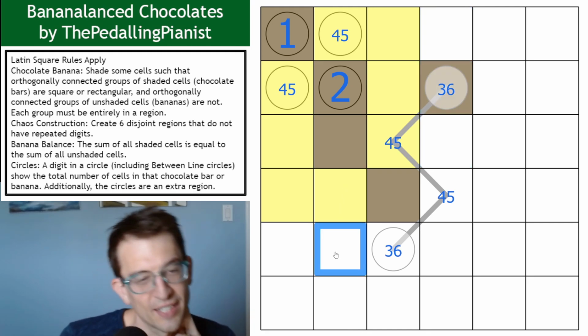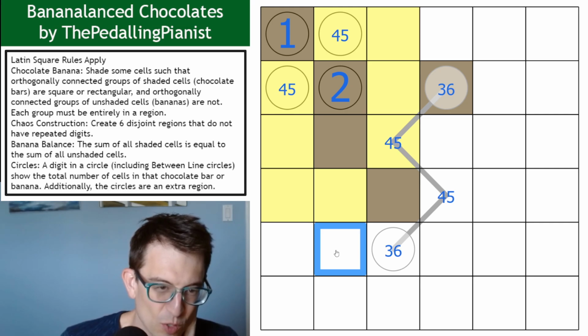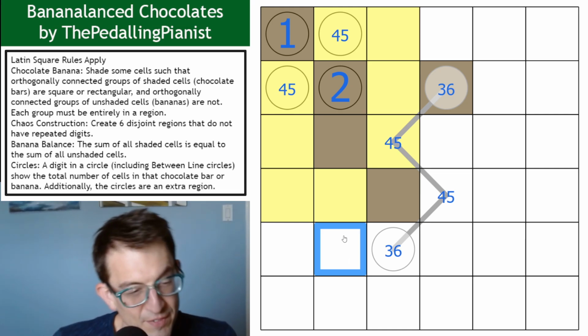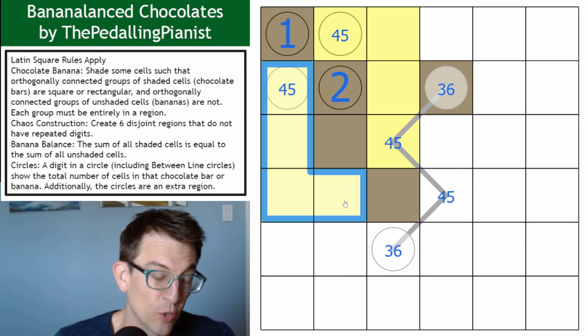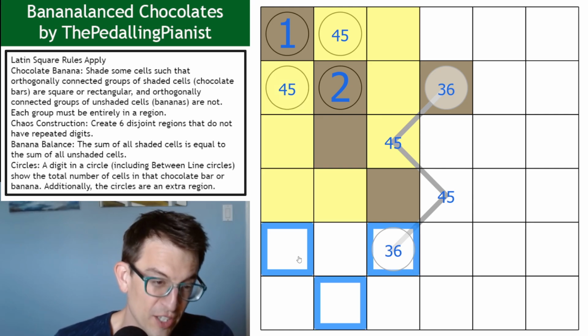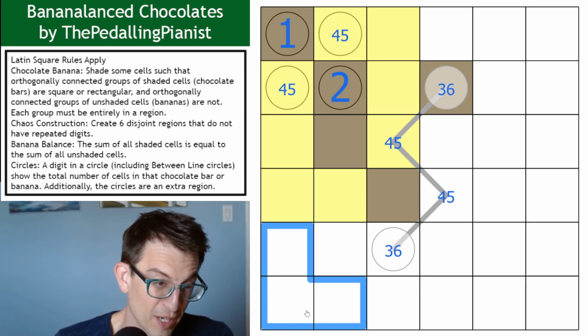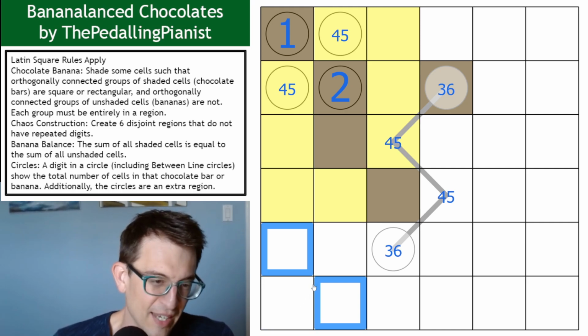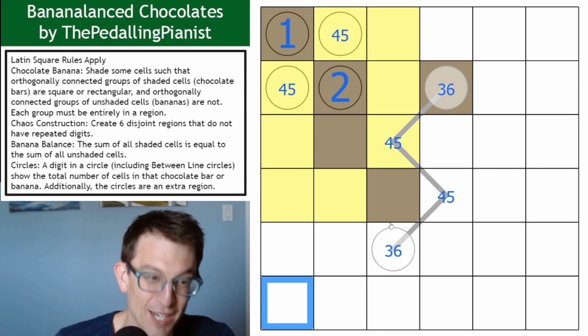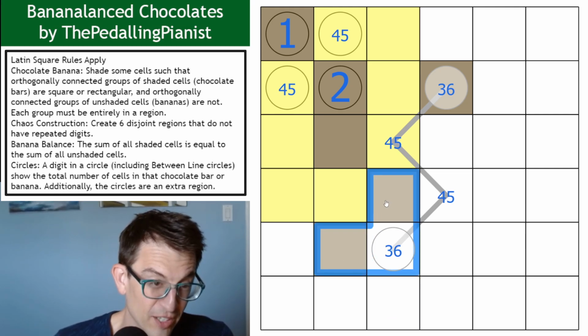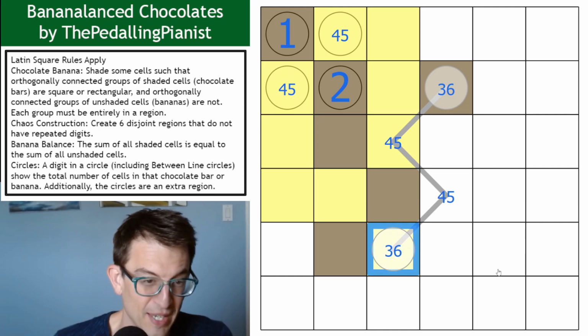Now, can this be banana? I think the answer to that is no. But let me be more careful about why. This can't be banana, because if this is banana, that's going to be the end. This can only grow at most once more. So if this is banana, that's our banana region, that's it. That means this is chocolate, this is chocolate, this is chocolate. And now, in order for these not to connect, and if they do connect, they'll form a non-rectangular shape. And if they don't connect, this is banana, and it's a 1 by 1 banana, which is in fact a rectangle, which is not possible. So this is not chocolate, because that'll be a non-rectangular region. So this is banana.